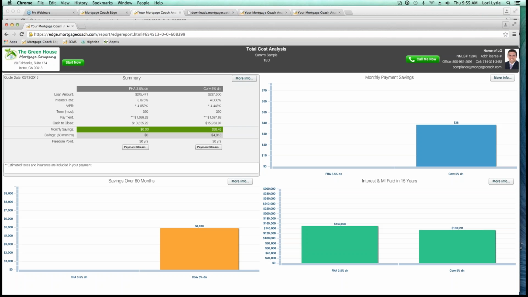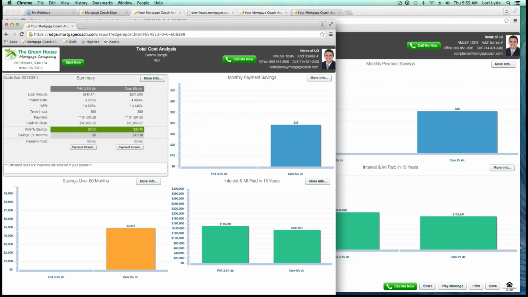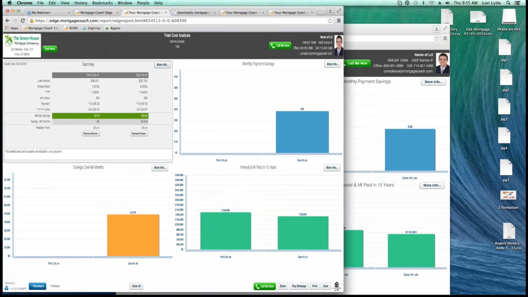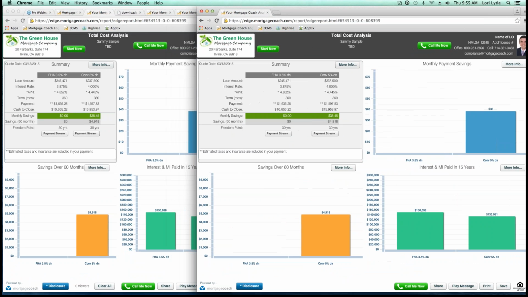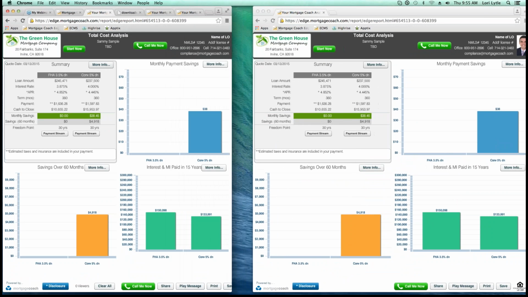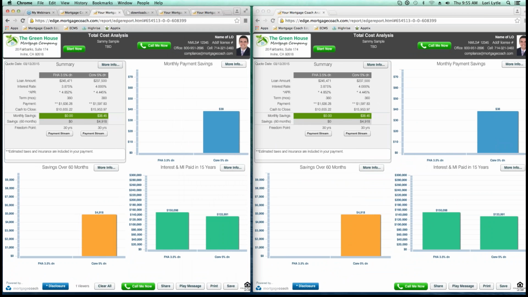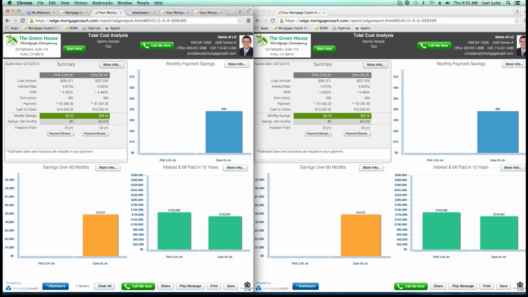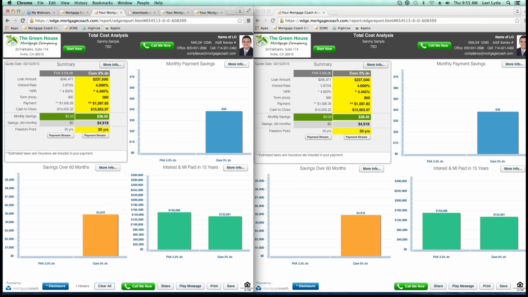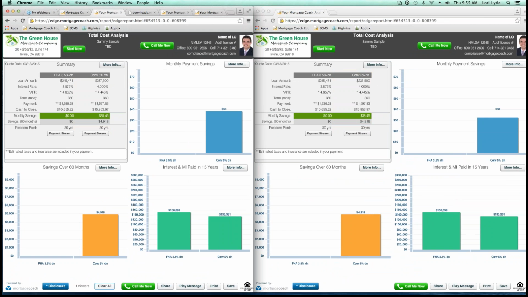Video. And let me go ahead and set up my screen accordingly real quick for you. So what I'm doing is providing a report side by side. I'm providing a borrower's copy as well as your copy. The way to notice that is you'll see at the very bottom, left-hand side, you have the Clear All button. What that will do is, one, identify it's the loan officer's report, and it will clear all highlights at once. So that lets you know. Right to the left of that, it says one viewer. This lets me know that I have one person looking at the report, which is me. I have the report over here.